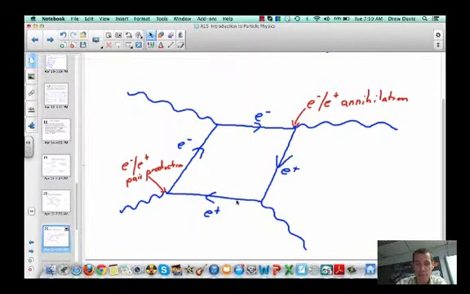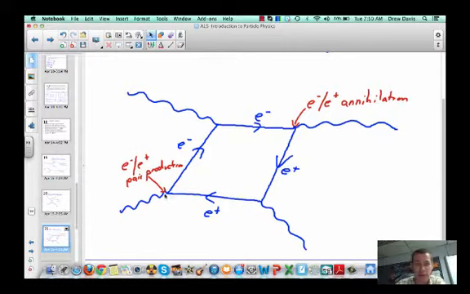The positron, moving through space, emits a photon and also changes direction, which causes the electron and the positron to collide, and annihilation occurs and creates a photon. And in so doing, you have this photon and this photon, which were going down and to the right and up to the right, have now changed direction and gone this way. So it appears as though the two photons have repelled each other or scattered each other. And it doesn't happen very often.